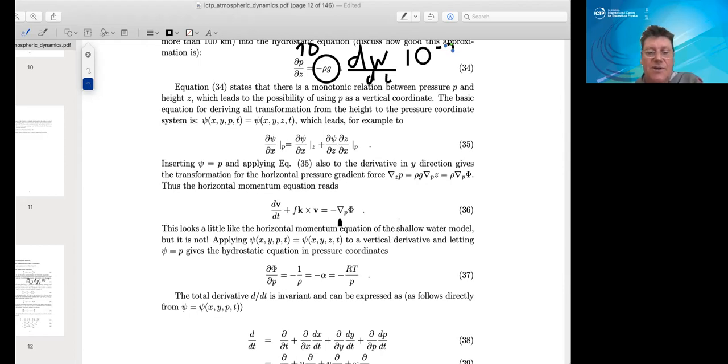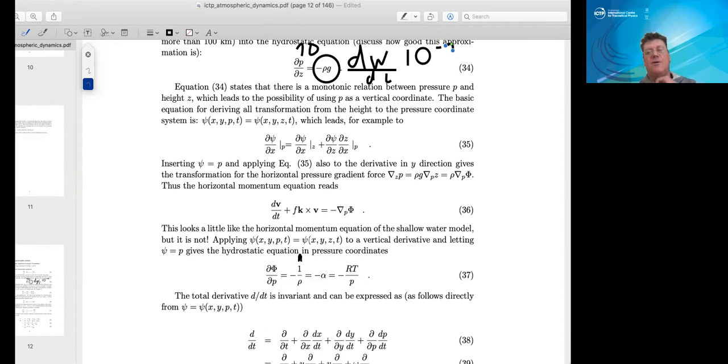The hydrostatic equation can be simply reversed. You just reverse this hydrostatic equation here and you get an equation for the change of the geopotential height with pressure instead of pressure with height. And if you insert the perfect gas law, so we replace our density by P over R, the gas constant of dry air, let's say in this case, times absolute temperature, then this is now our new hydrostatic equation that we can use.